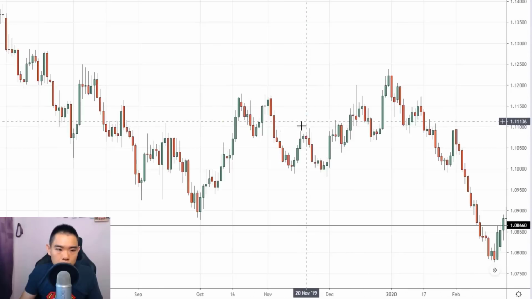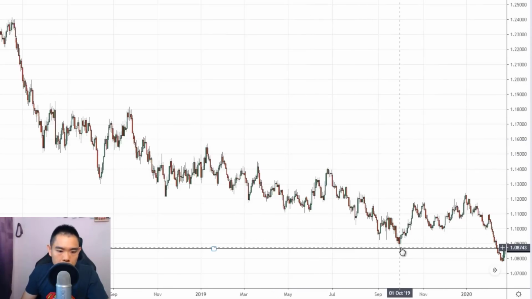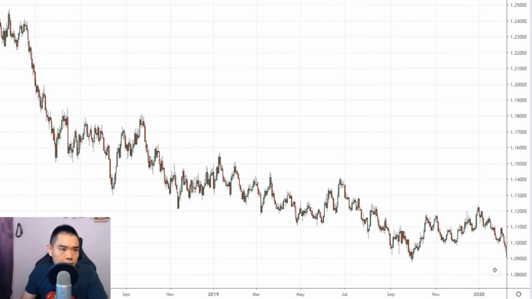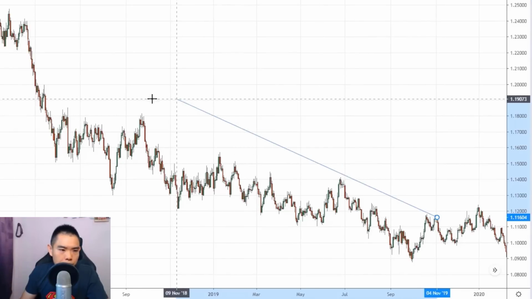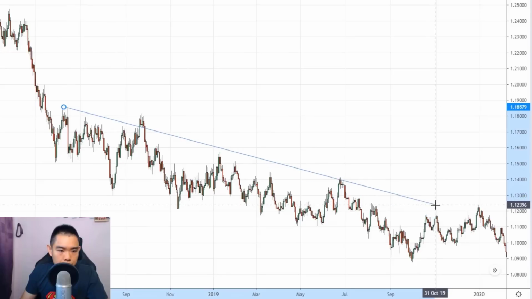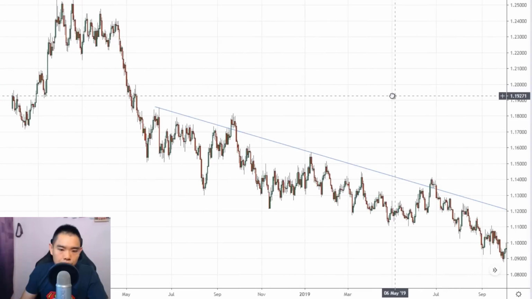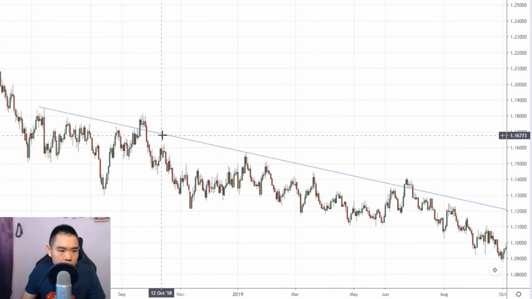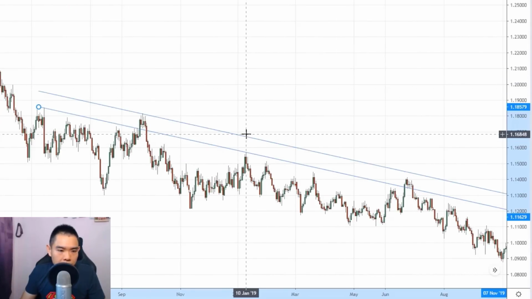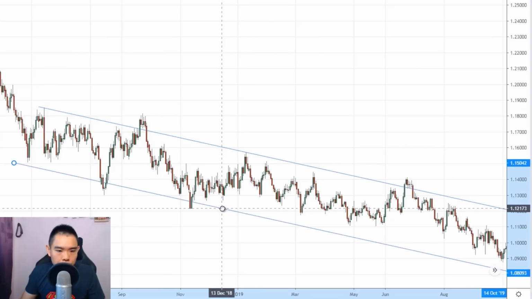So if you look at Euro Dollar, I'm just going to zoom back out in time on this chart, remove some lines. You can see this area of value somewhere about here. Okay, I'll draw this trend line, something like this over here. So the key thing to note, right, is that you can see that this is actually respecting a trend channel over here.